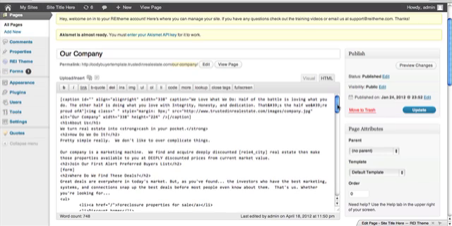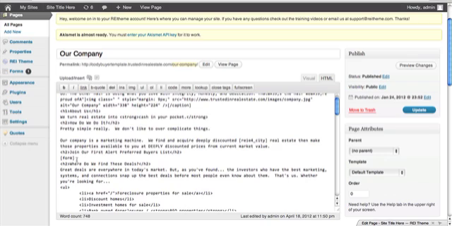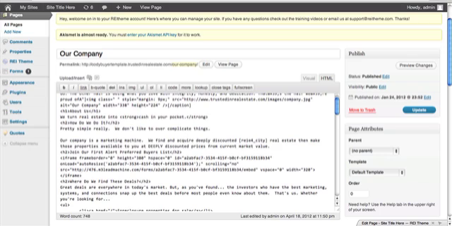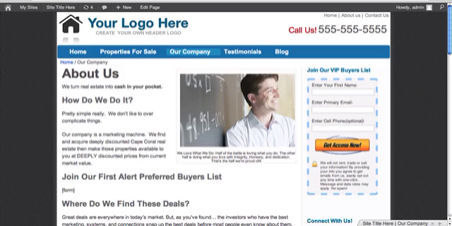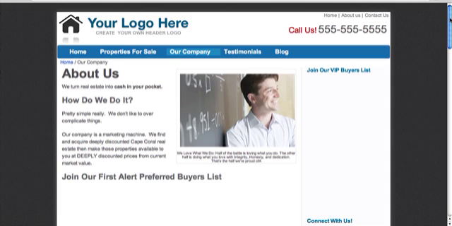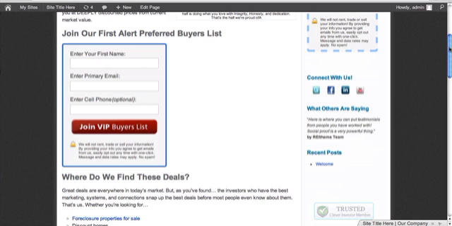Literally, if you've never worked with code before, that's fine. You don't have to. All you have to know how to do is copy and paste. And we'll go to where it says form. Go ahead and paste. You can click update. And this is going to take that code that we just copied. It's going to put that on the web page, so your form is now on the web page. Go ahead and refresh that page. And you'll see that form is now on this page.